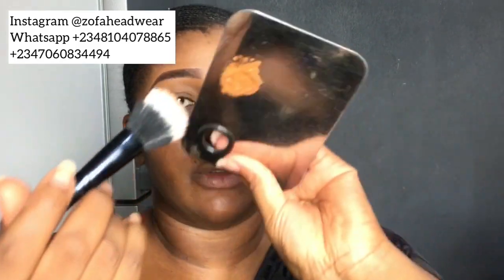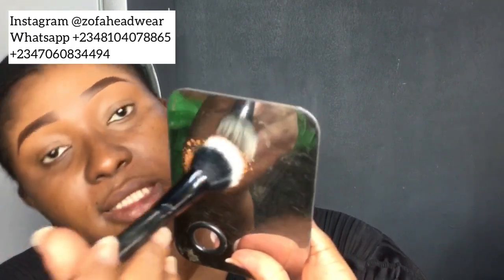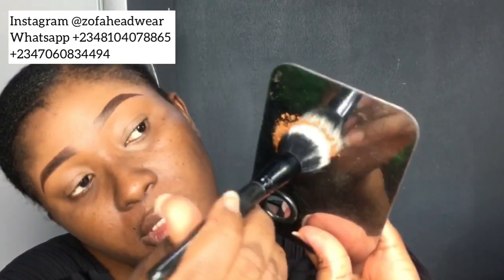So put your brush lightly on your mixing palette. Watch what I'm doing. I'm not dragging it. I'm just tapping it on the foundation. That's how I do my foundation. That makes it look really nice and natural. Now I'm going to go in, sweeping from in out like that.